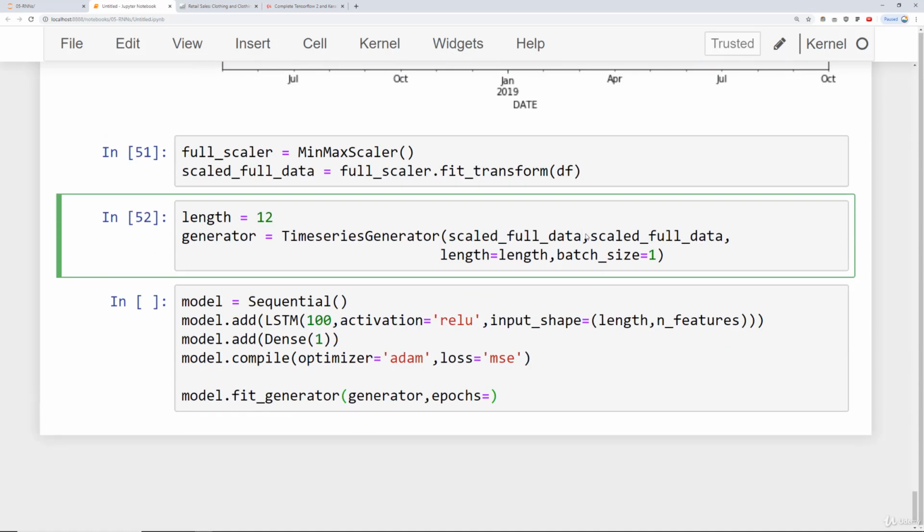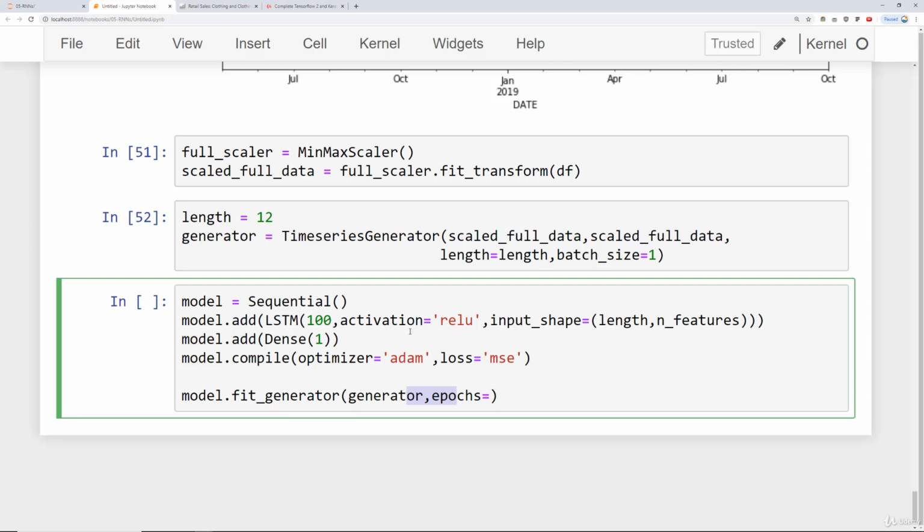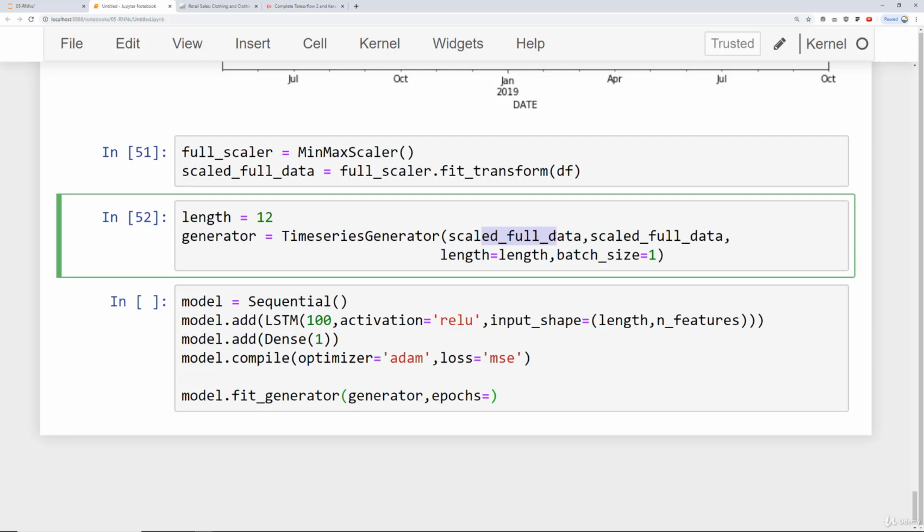So it's a bit of a catch-22 because if you try to implement an early stopping right now by passing in some sort of validation generator, it's not going to be a fair evaluation because you'll have to actually use some portion of data that your model is being trained on.